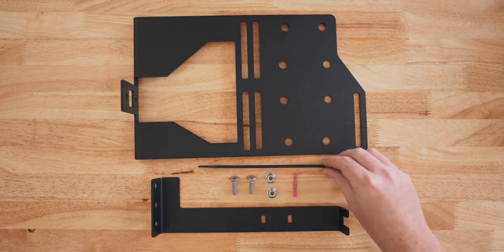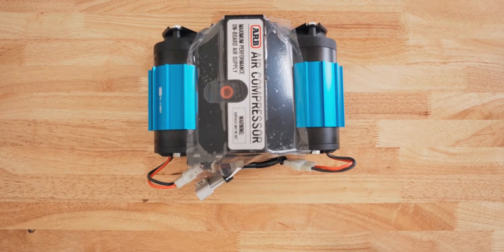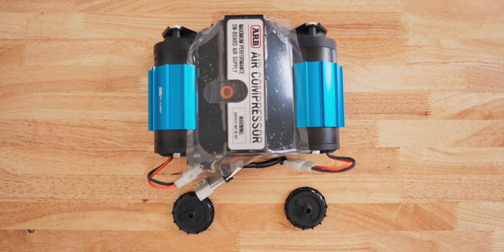If you add a compressor, I really do recommend the ARB twin compressor. This thing has been on every one of my vehicles and I cannot say enough good things about it. Once you take it out of the box, the filters will not be connected, so we'll do that later.